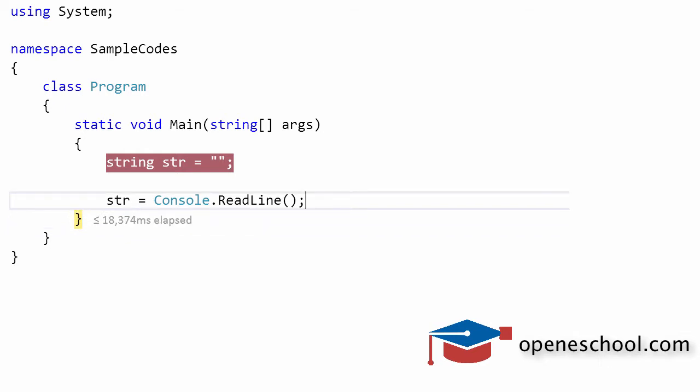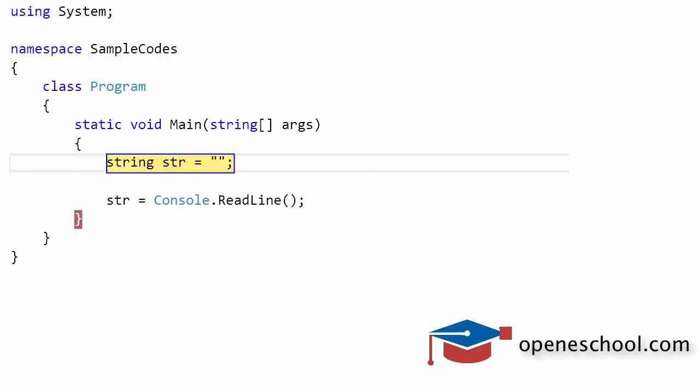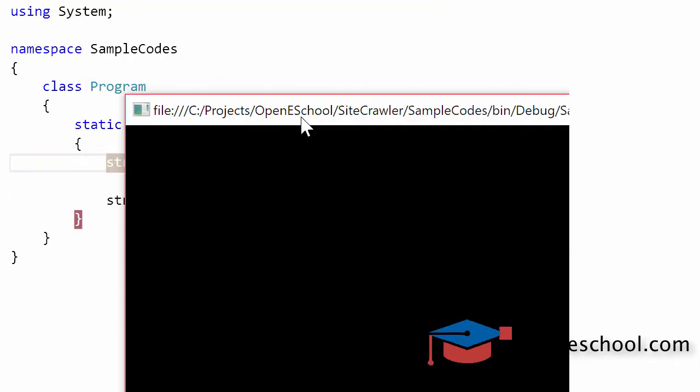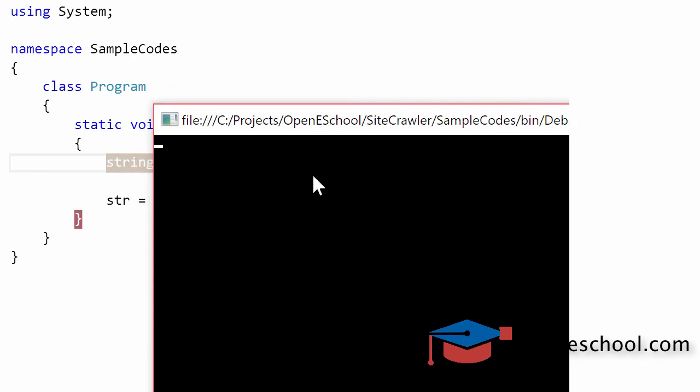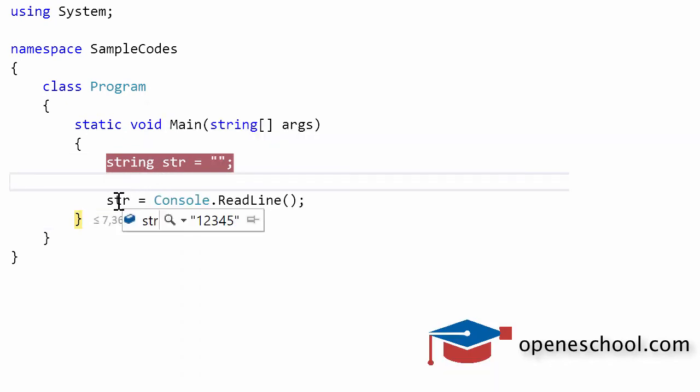So let me stop this program and let me run this program again. And this time we will enter a numeric value. So let's say we enter a value 1, 2, 3, 4, 5 and we hit enter. Notice that the string variable has got the value 1, 2, 3, 4, 5, but it has not received this value as an integer value.